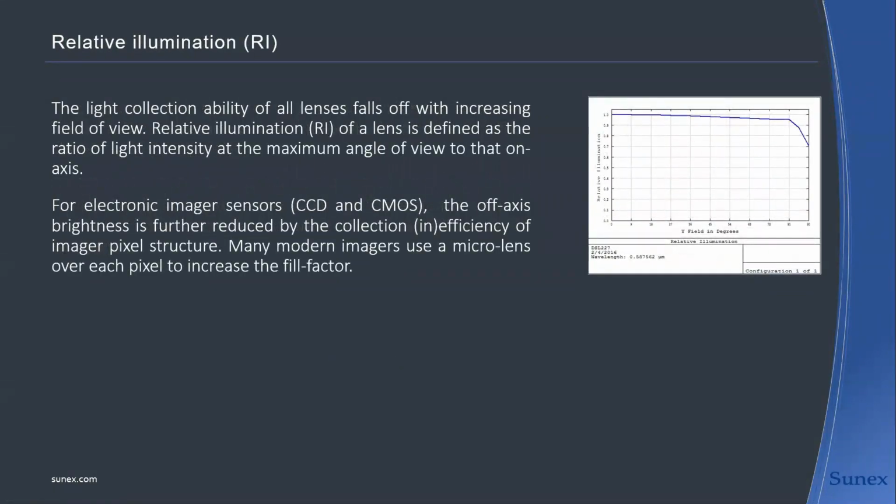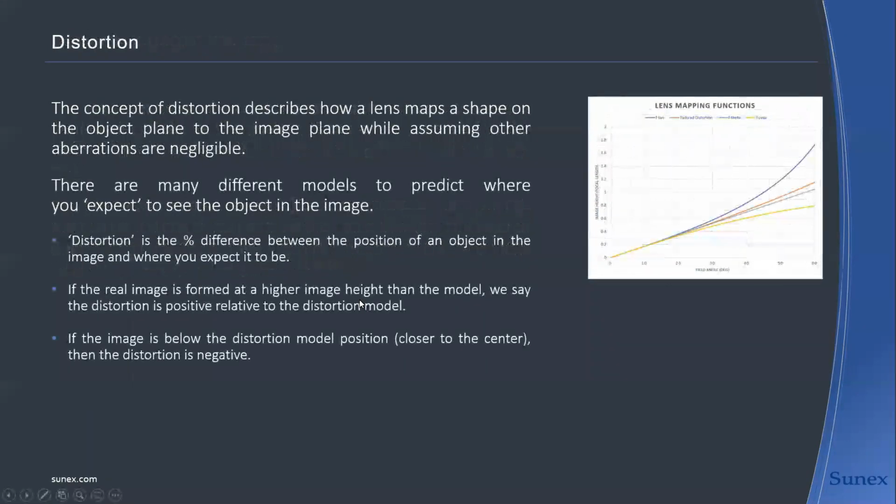Relative illumination, again, not to confuse with total transmissivity of a lens or an optical stack. It's just a measure of how much the light will fall off from the on axis to the far field. Again, also a very important measure, especially when you use software algorithms, to make sure that your software algorithm can deal with a relative illumination drop from on axis to the field. And as I mentioned before, Natalie will show this live as well, and we go into some more of the details.